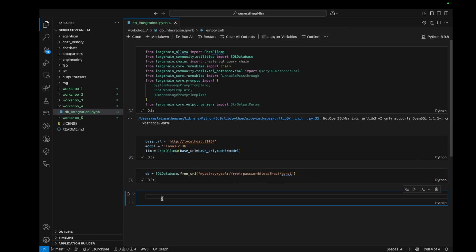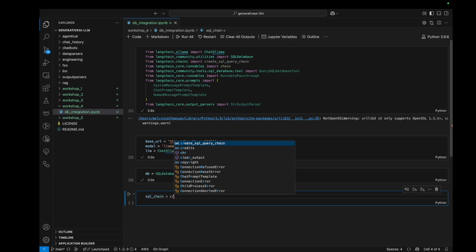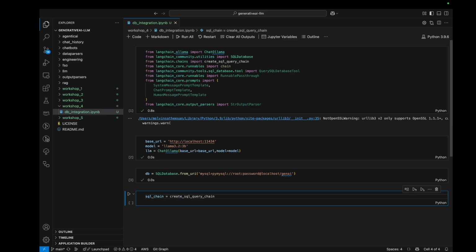Next we are going to create the SQL chain. So sql_chain equal to create_sql_query_chain, and we have to pass both the LLM and the database so that we would be able to perform the necessary queries.